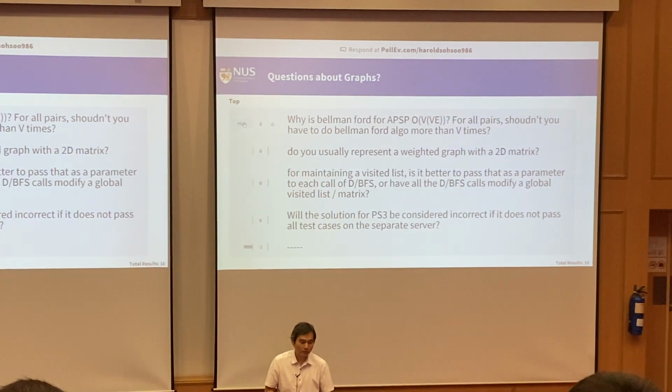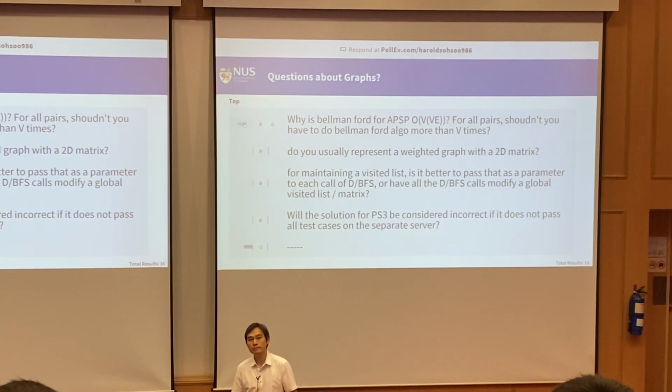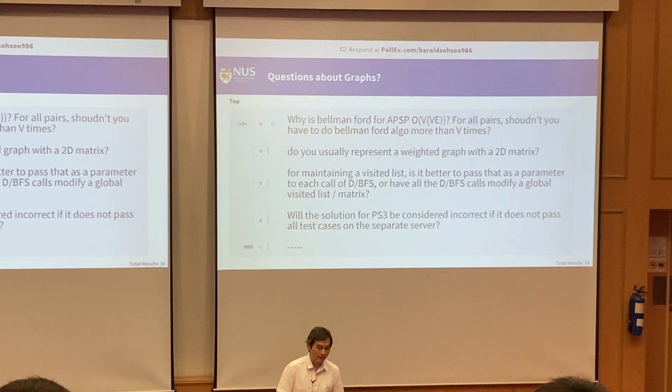So what you need to do for Bellman-Ford is because what does Bellman-Ford give you? Does Bellman-Ford give you from one source to one destination? It gives you from one source to all destinations. So that's why you only need to repeat it p times, because you need to repeat it once for every source. You don't have to repeat it once for every source and target. Just once every source.